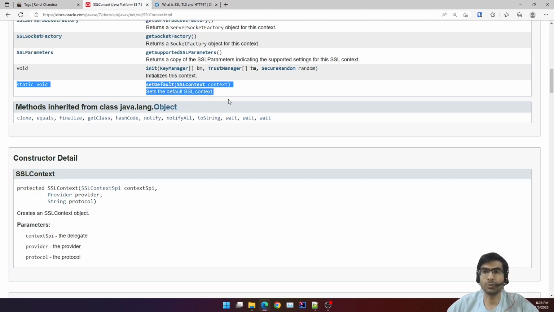But if it is a Spring Boot standalone app, then calling setDefault will only impact that application. It basically sets the trust store and the key store at a JVM level. And so this value is shared.